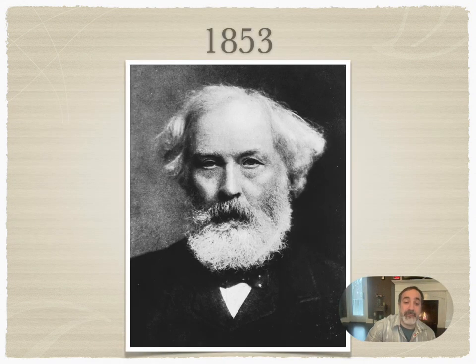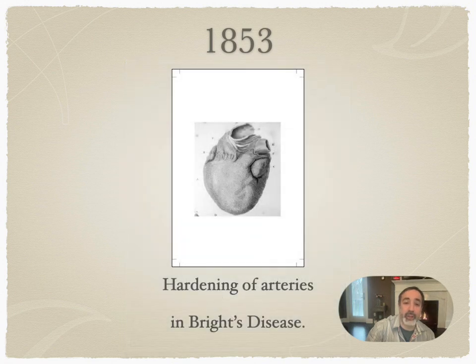By the way, in 1853, true to his mission, Wilkes furthered the works of Bright by demonstrating hardening of the arteries in patients with Bright's disease. Why is that important? Because by showing that arterial disease and kidney disease were related, it made some people more interested in detecting arterial disease.